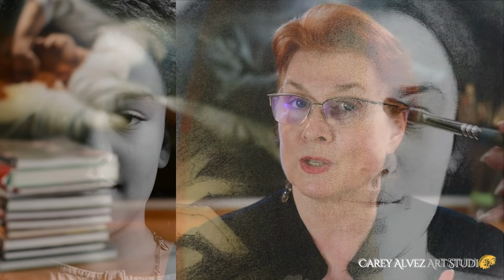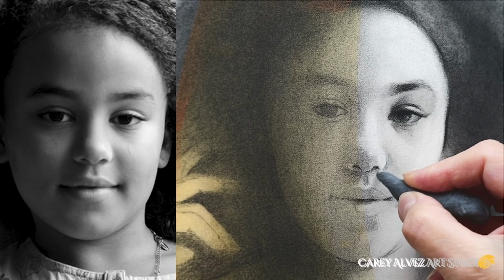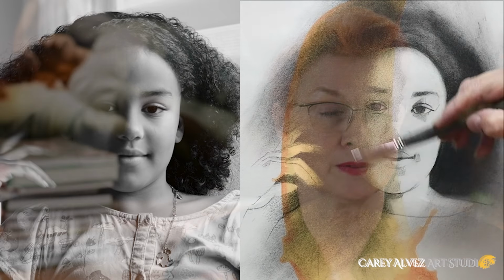We'll also bring in brushes, kneaded erasers, rags, and blending tools in order to blend our edges, lift our highlights, and create a rich, layered portrait. So let's dive in and see how these materials work together to bring depth and dimension into your drawings.